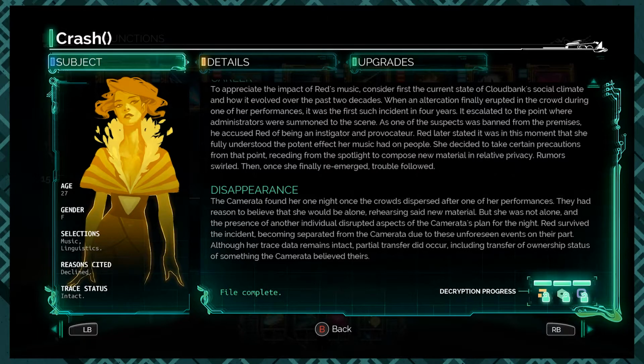The Camerata found her one night, once the crowds dispersed after one of her performances. They had reason to believe that she would be alone, rehearsing said new material. But she was not alone, and the presence of another individual disrupted aspects of the Camerata's plan for the night. Red survived the incident, becoming separated from the Camerata, due to these unforeseen events on their part. Although her trace data remains intact, partial transfer did occur, including transfer of ownership status of something the Camerata believed theirs.